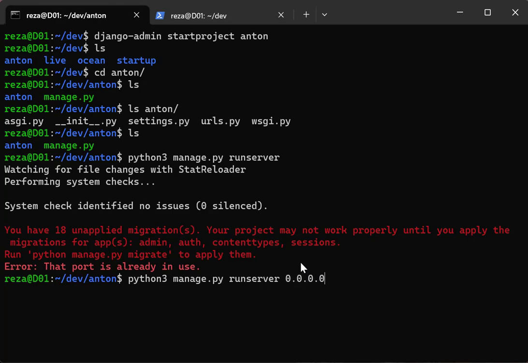0.0.0.0. If you understand networking, okay, if you run an app on this address, any remote computer that is trying to access this app using the IP address that it can communicate to this server will get that access. Okay, now let me explain the story. So we can have this server. This is a single server, right? Having like 4 nodes, or let's just use 2 nodes, not to be confusing. So if you understand networking, we have something we call IP addressing. Okay, so maybe this server has 2 nodes.